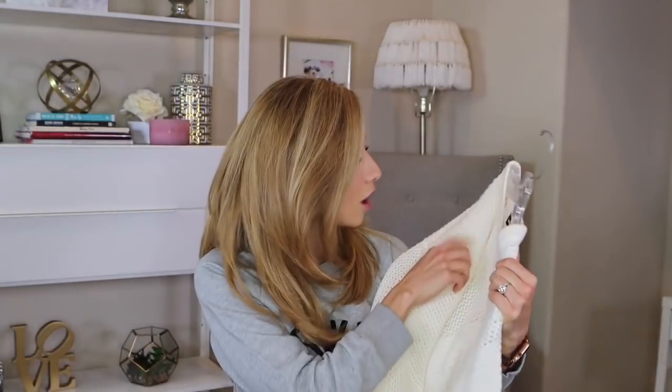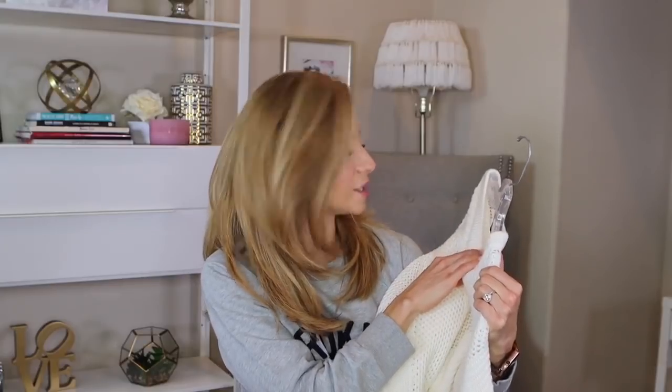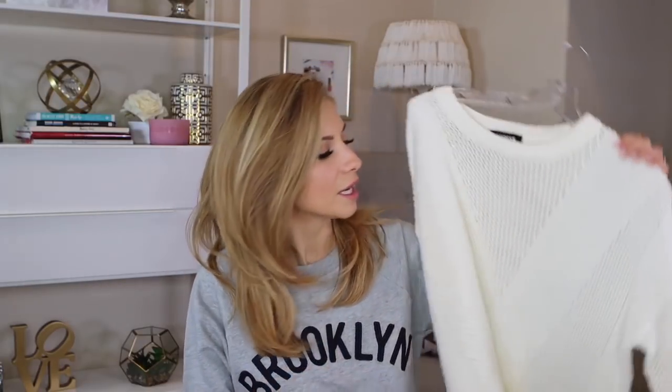I got a size small, which actually I got a small petite, which actually is a little loose. It was kind of a little baggy here, but I decided I liked that style and the way that it fit more than going a size down. But I really love it. It's just a great, easy to wear kind of sweater that's never going to go out of style, that you can pull out every year and wear and enjoy.